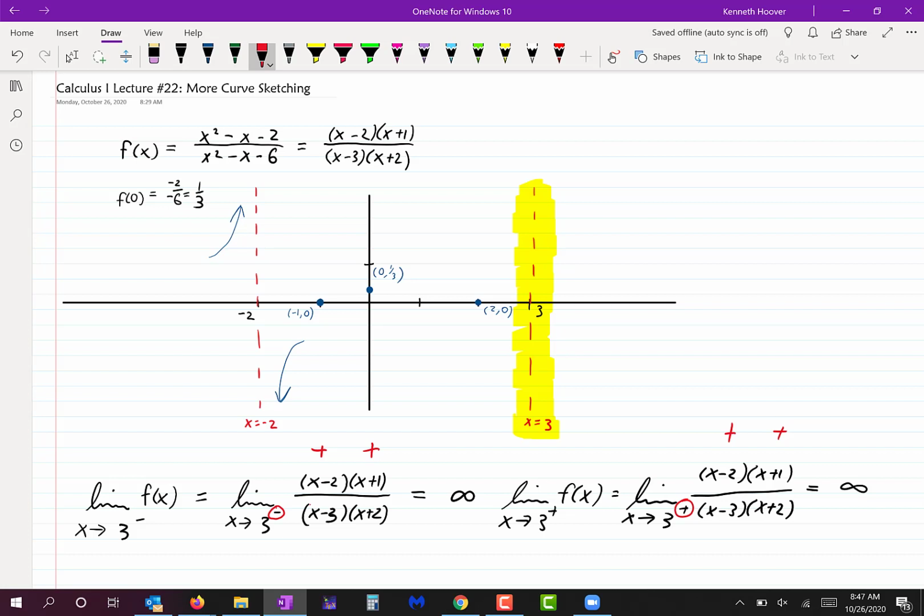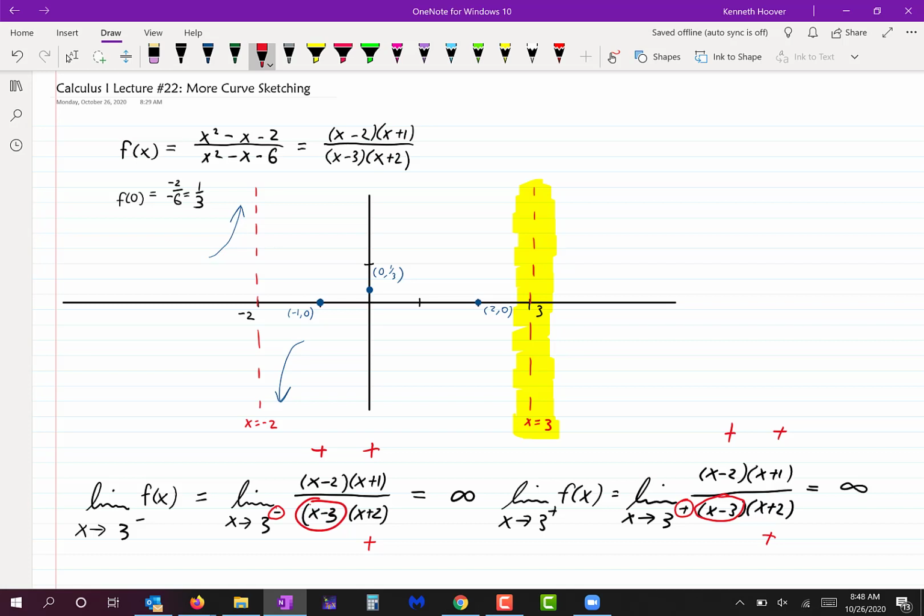Okay, but on the bottom we got to be more careful. Let's look at the x plus 2 first. As x approaches 3, that's going to give us positive numbers no matter which side you are approaching 3 from, because that x plus 2 will be approaching the number 5. And 5 is positive. But it's this one here, the x minus 3, we got to be more careful about. That's approaching 0. So the numbers might be positive or negative, because you can approach 0 with positive numbers or with negative numbers. So this is where you got to be careful, okay?